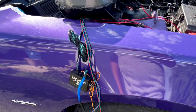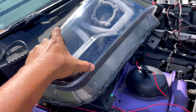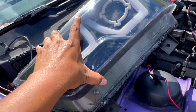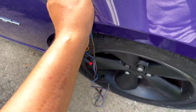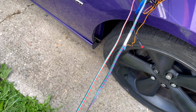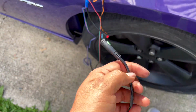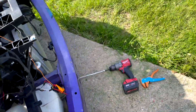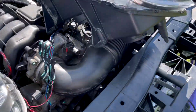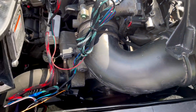All right, guys, so this right here is the driver's side headlight. Again, I try to make it as easy as possible, that way you guys know what to connect where. So if you follow this line right here, it should have a green. So you go to the passenger side and you look for a green connector.